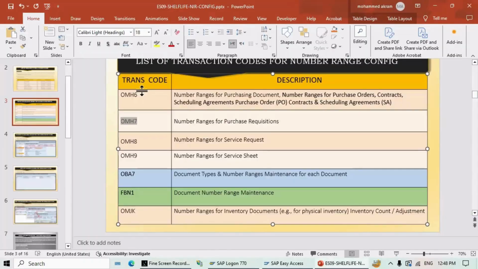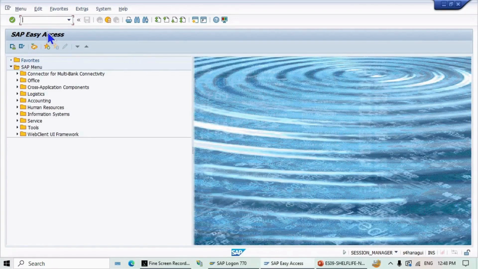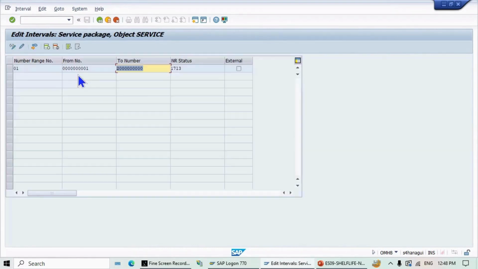We'll go back, take a quick look at OMH8, Control C, go back, press enter, intervals. This is for the service. Service number range is separately configured. Transaction code OMH8. See, you don't see other number ranges over here. So for each document, sometimes they have made it combined together, sometimes they have separated it altogether.